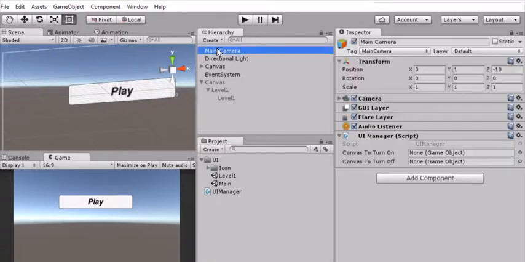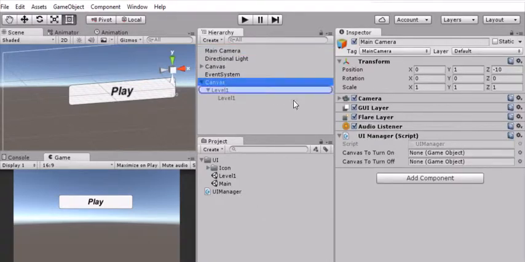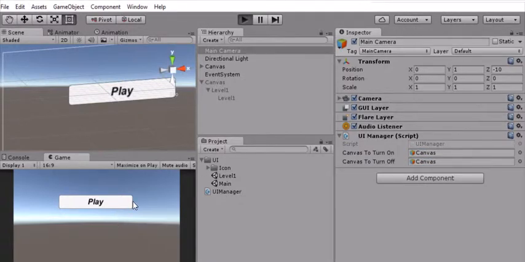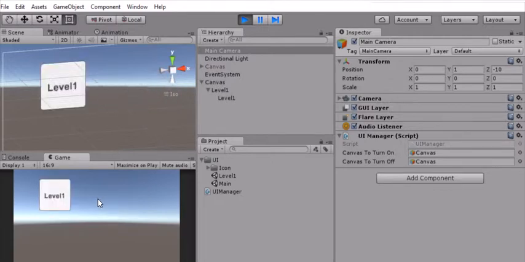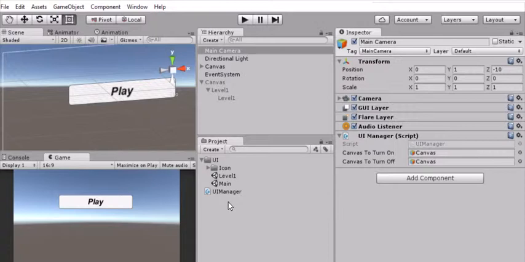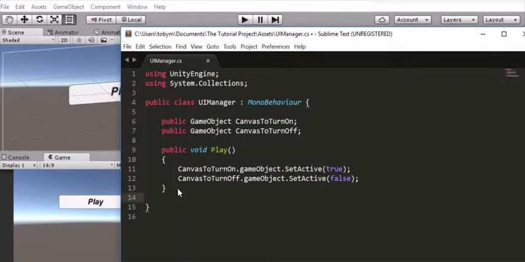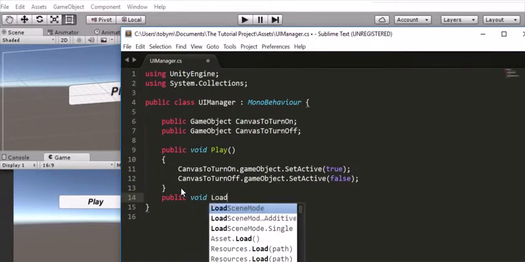So now we have that. We can go ahead and assign our canvases. So we want to turn this canvas on, and we want to turn the current one off. So we click it, and here we go. The little one doesn't do anything. So now we can go over to public void play. Below that, we'll say public void load level.